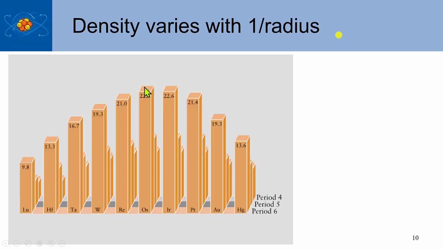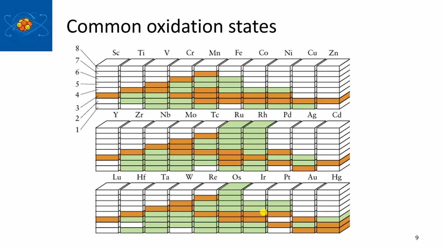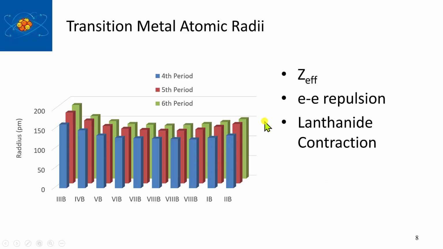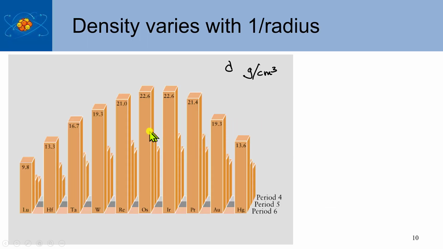Next slide. So this is a graph of densities of elements, and these are in grams per centimeter cubed, or gram per milliliter. So water has a density of 1, right? These elements, osmium and iridium, are in the sixth period, so plotted backwards from the way that I showed you the others. These are done with the third, fourth, fifth going backwards, right? But this is for density, and notice what happens.